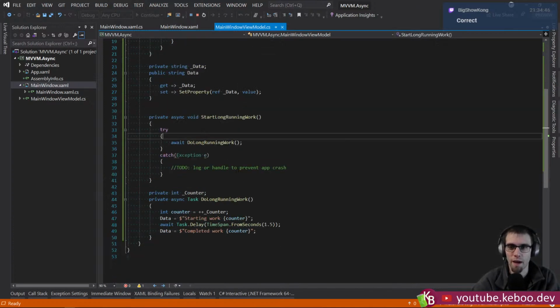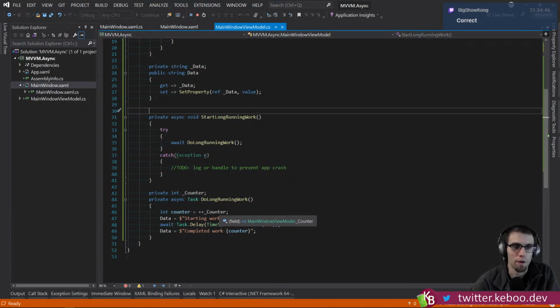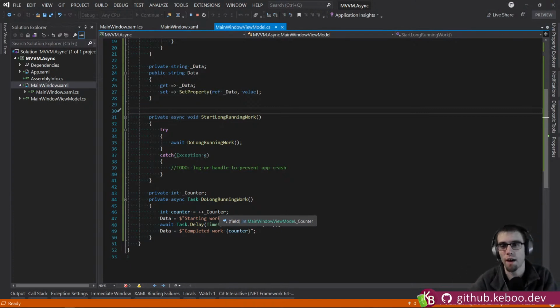So let's imagine that we want to get this down to where we can debounce it, so that we only run this once, right? We don't want to have multiple things going. One option is you could do a lock, right? And that would work. Except for it's going to then queue things up and then go one at a time, right?